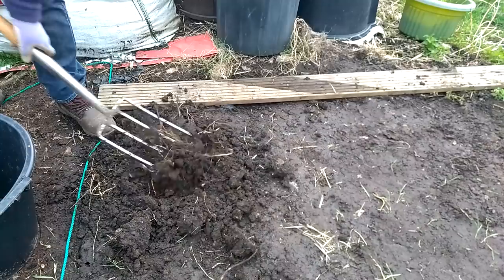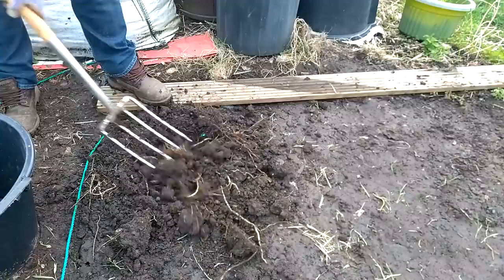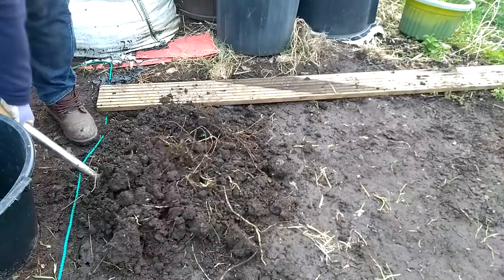Oh, just one fork. Oh my, look at the size of those.